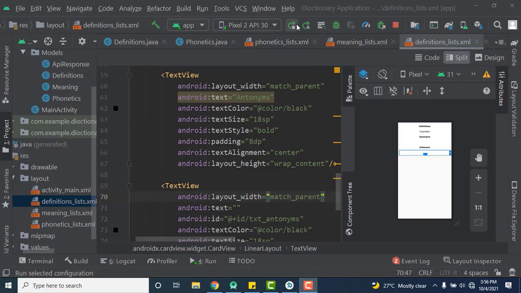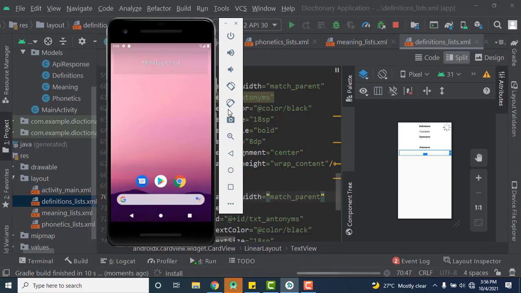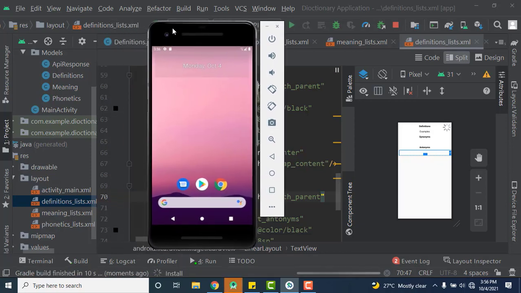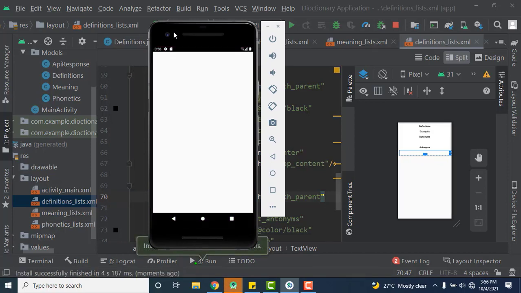So guys, let us run our app and see the way it is. I think our app is not going to work because we need to create an adapter to link this list of items to the Recyclerview on the main menu.